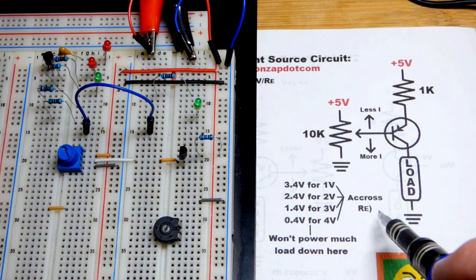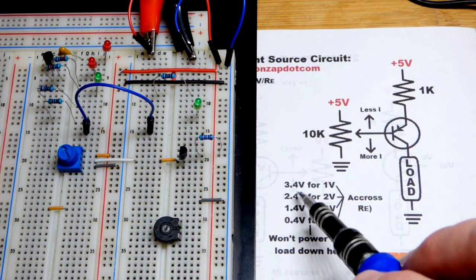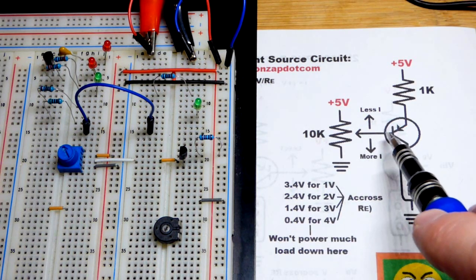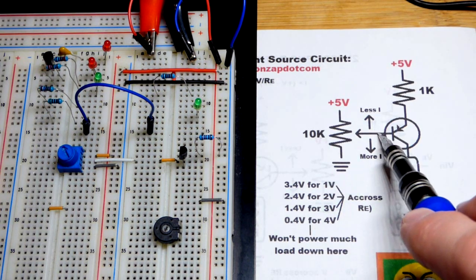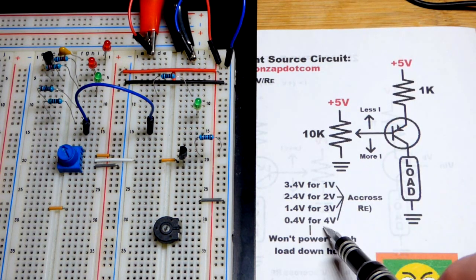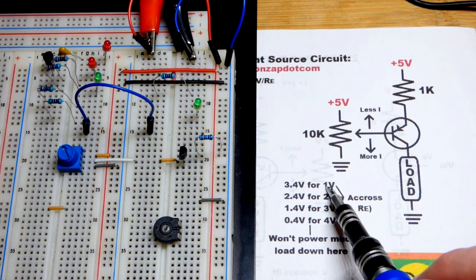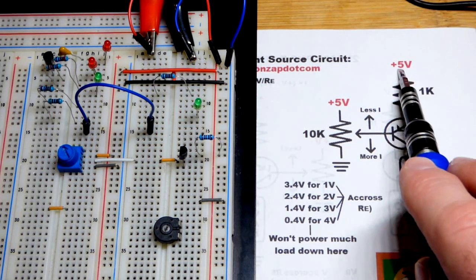And so you can see here that we're going to need to give the base of the transistor... the chemistry of the PNP transistor is opposite of the NPN. So now we're going to look at things because the emitter is towards the positive side of the power supply. We're going to look at things in relationship to the positive side of the power supply instead of the negative side of the power supply. So this is where it got confusing. So instead of working the voltage up at the base to get a higher current, in this case, we're actually going to work the voltage down at the base to get a higher current. There's also the base drop. So, if we want 1 volt, we have to get 1 volt lower than the 5 volt, so that's 4 volts.